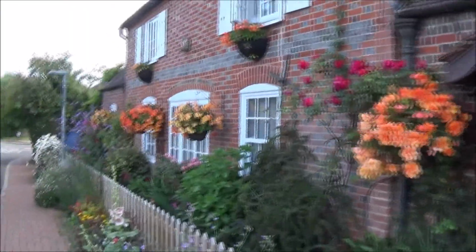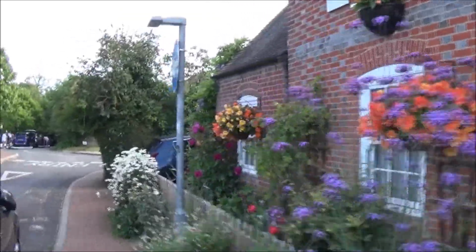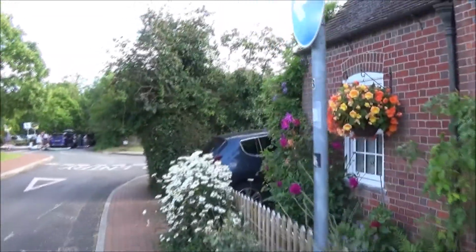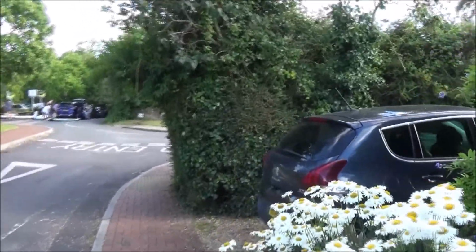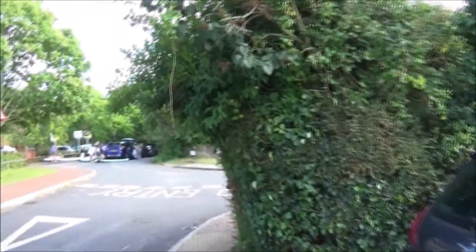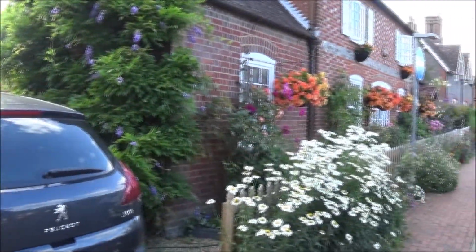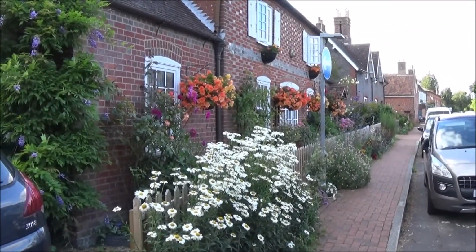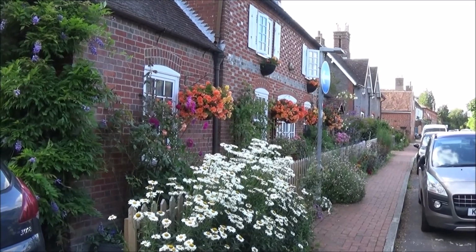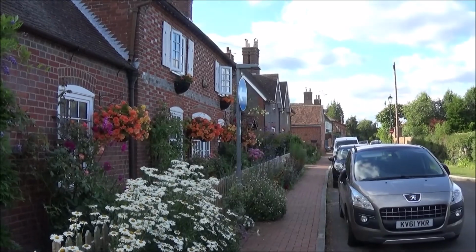So, as I said, we're heading towards the old village, which is pretty much gone apart from St Bartholomew's Church, and that was known as Botley. Some people still call it Botley, but that was down towards the Manor Farm Country Park where we're going, where there was a ford in the river that the Roman road from Chichester to Southampton could cross. Due to a rise in sea level, that road moved along with the village up to the present site.